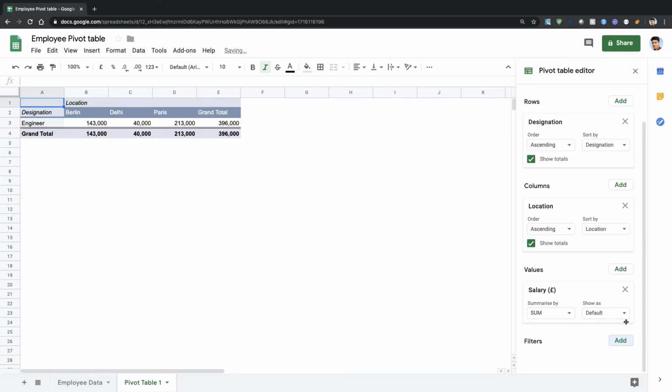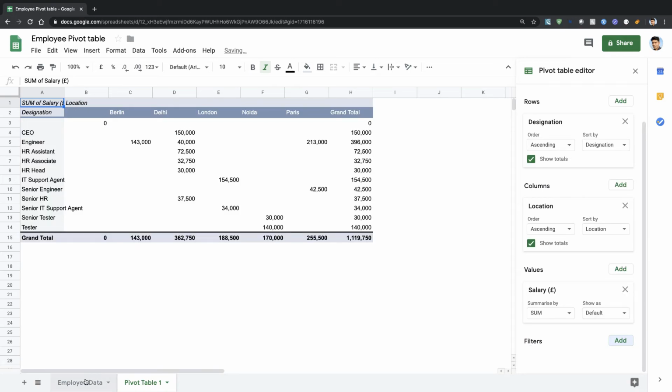So in this video, I just wanted to give you some idea about how you can start using pivot tables. And if you are coming from the Excel background, and if you are familiar with creating pivot tables, I think you wouldn't miss a lot.